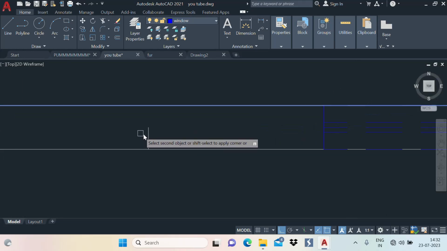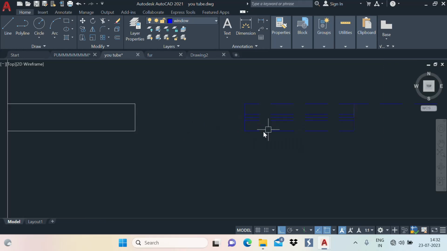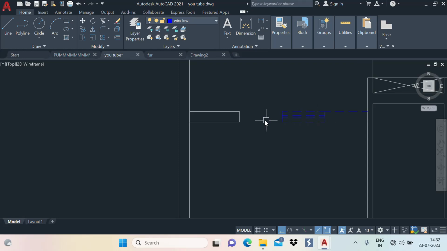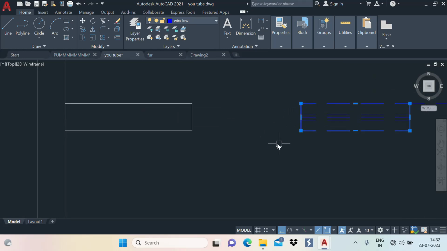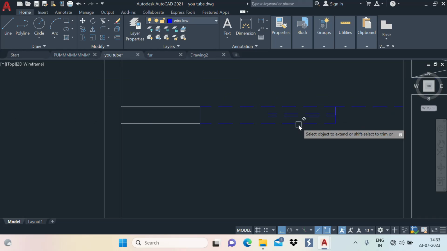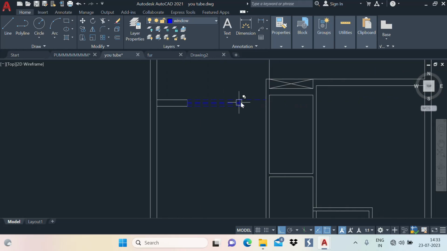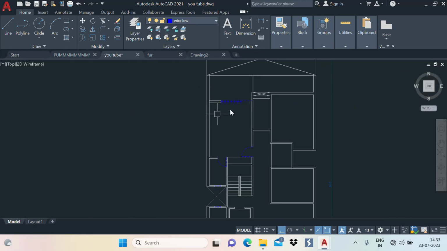Now I will use the fillet command to make this. Again F enter for fillet command, and you can see this is my rectangle and I just want to make it continuing. So for this, just click on this rectangle and click on the mid vertex, or you can see line, and just drag it from here to here. So in this way your continuing window is made. Now we have to just extend this line so that your window will be ready. So for extending, just press X double enter, and you can make your windows like this.